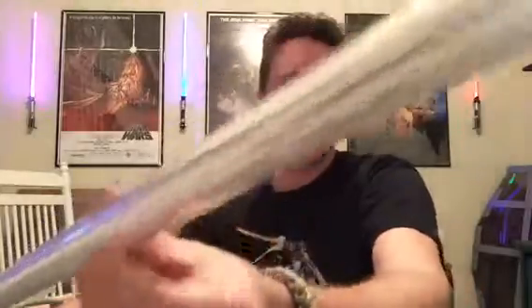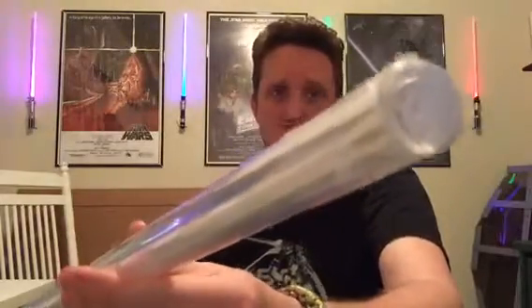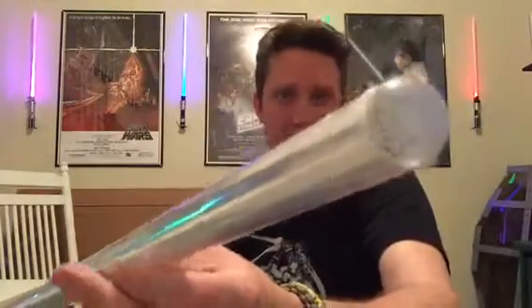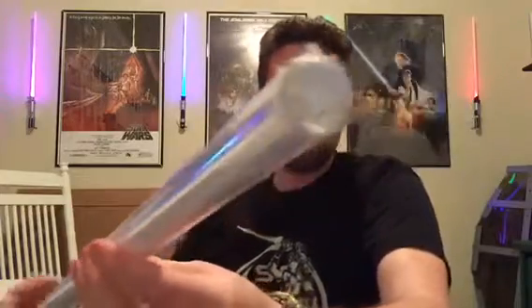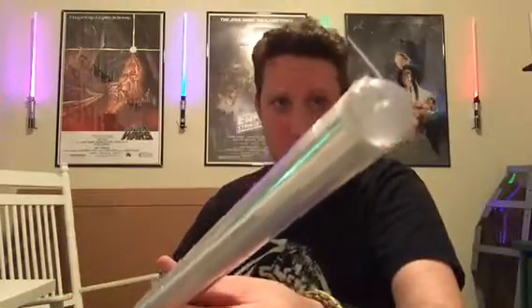The only problem I have with these blades — look at that. You have to coat the tip in so much tape because you hit that tip just right, and not even just right — you hit the blade and the tip's coming off. Guaranteed. There's so much tape on here, there's just junk stuck to it. When you light it up it looks terrible, like it's been dragged on concrete. It's just been dueled with. You shouldn't have to use that much tape to hold the tip on.